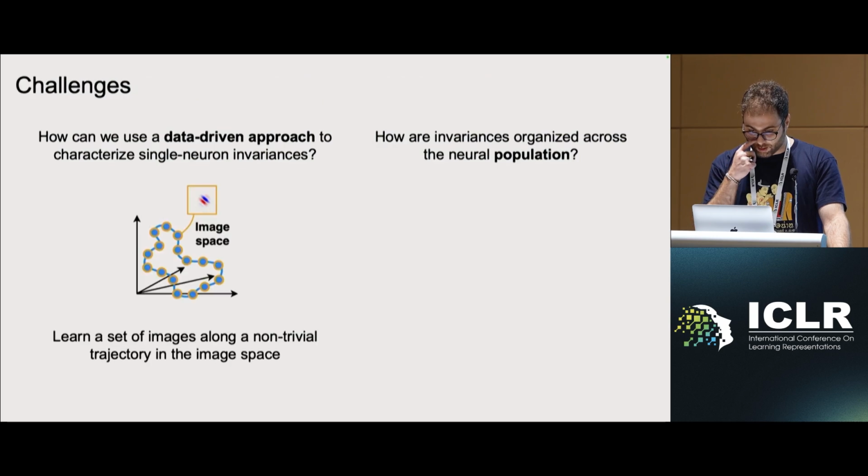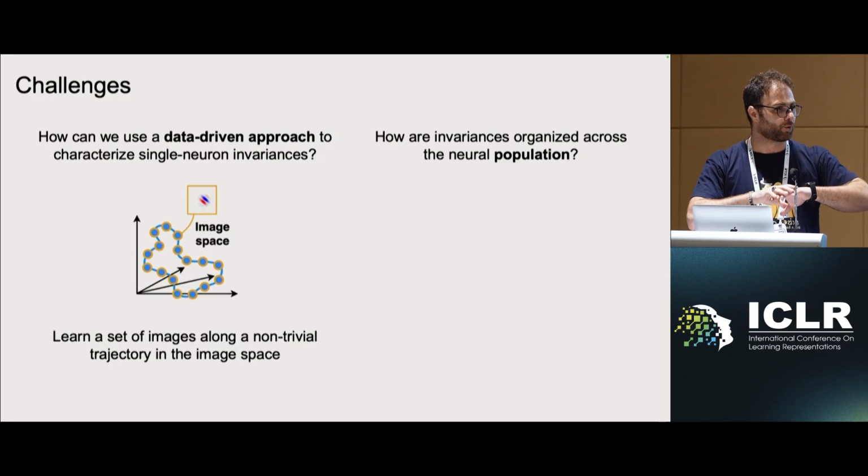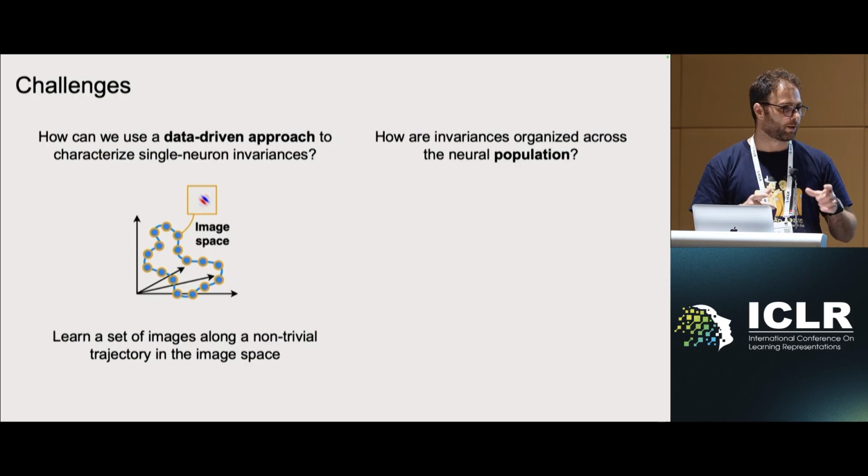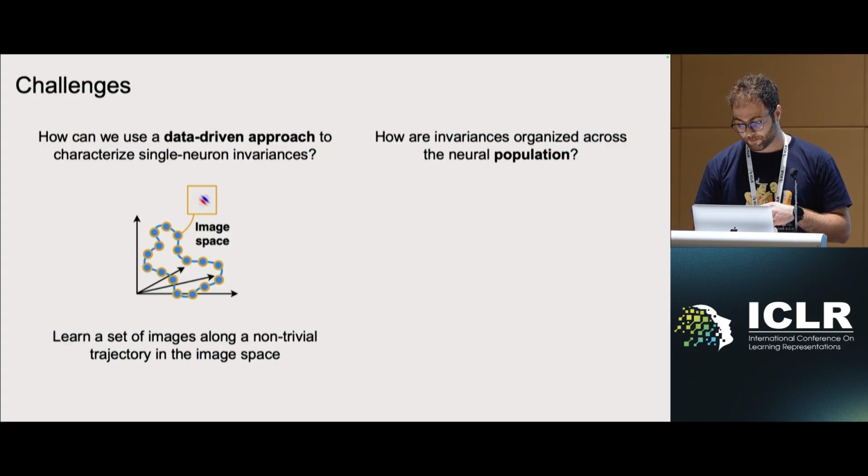And the challenges to do this, first of all, of course, in contrast to selectivity, where we are often interested in a single point in the image space, for invariances, we are interested in a whole set of images that may lie on non-trivial trajectories in the image space.